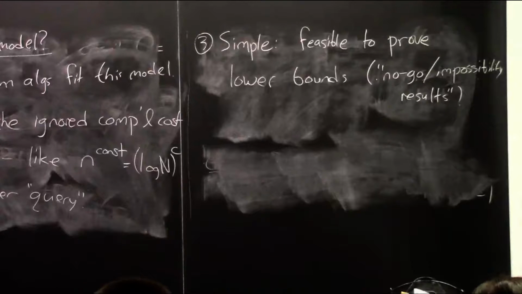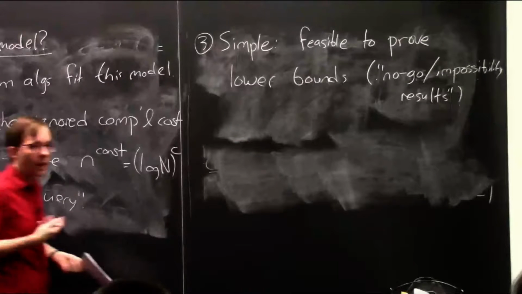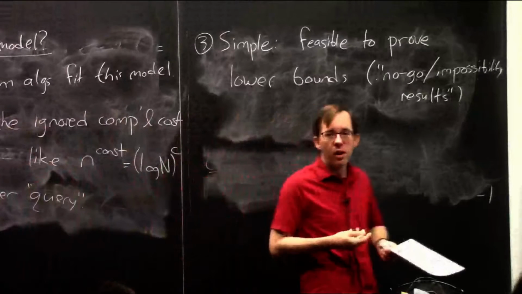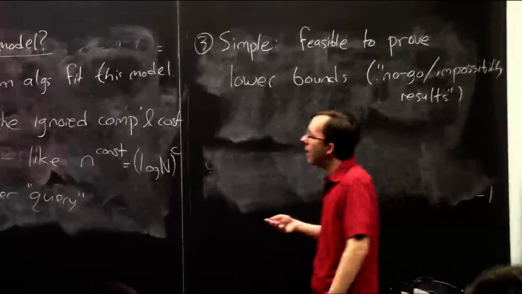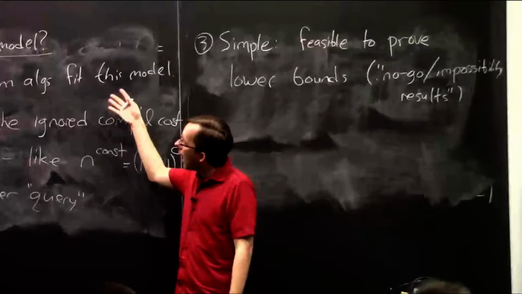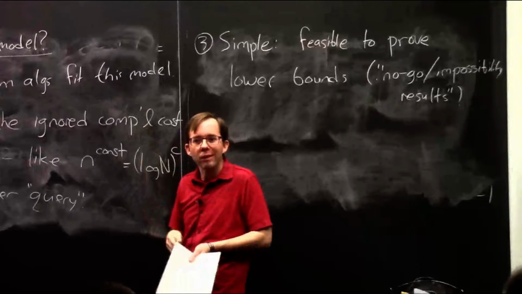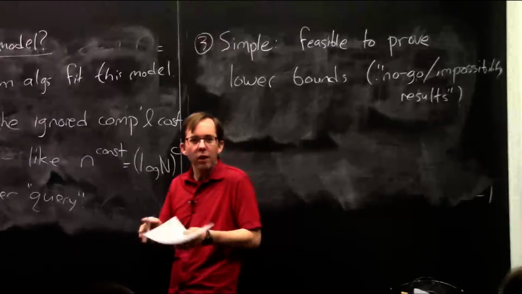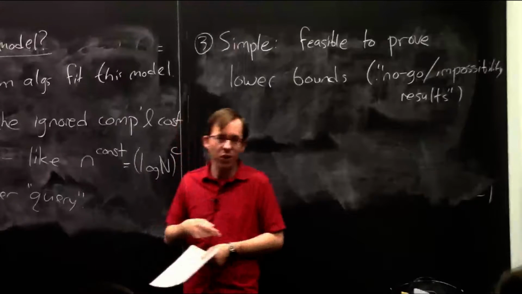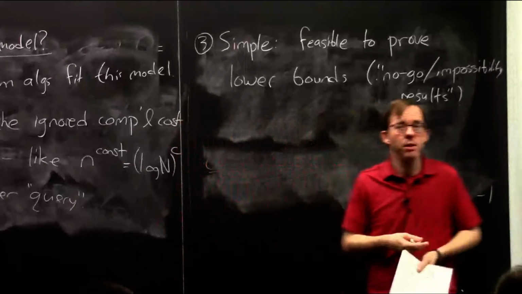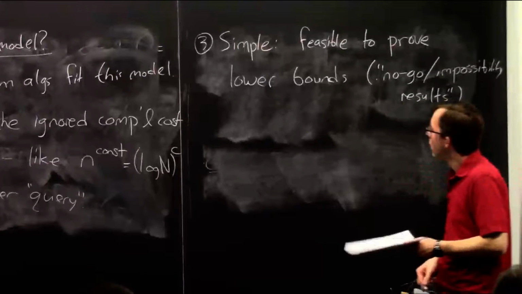So that's a shame. But this is a different model that just counts the cost of querying the input. It's simple enough that it's quite easy to prove negative results. And that's nice. I mean, it lets you decide often whether the algorithms that you've come up with are optimal, at least within this framework of quantum query complexity, which all your algorithms happen to be fitting into anyway.